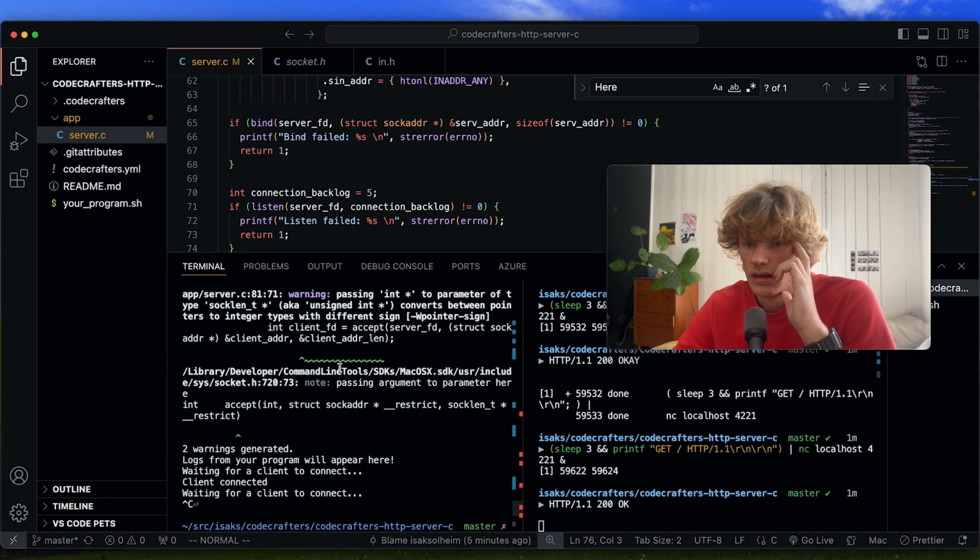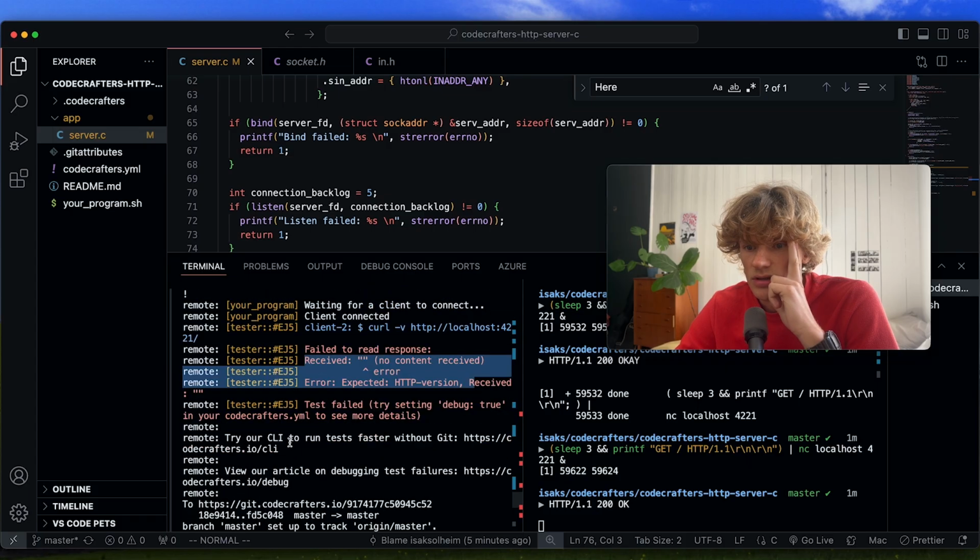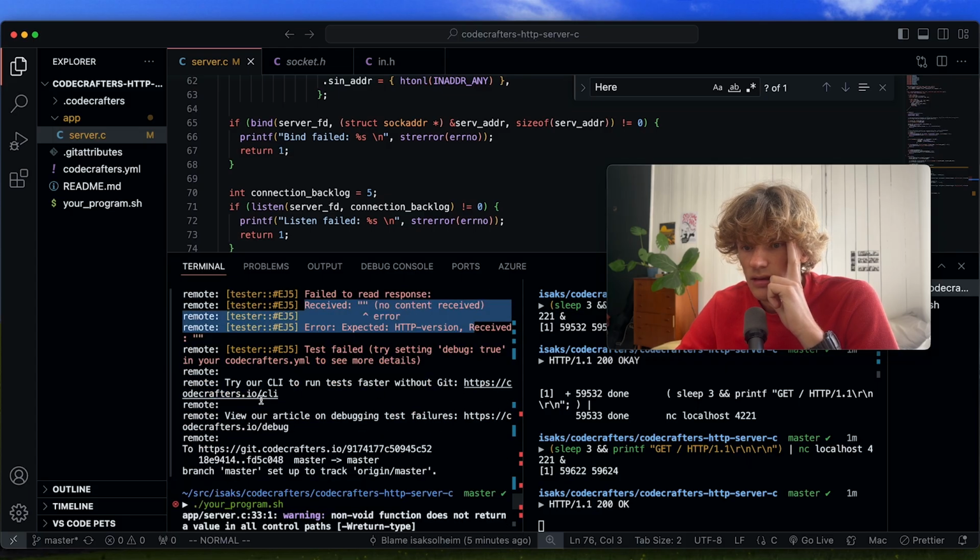Okay, let's read the output from the test runner. Failed to read response. Received no content. Try the CLI to run tests faster with git.